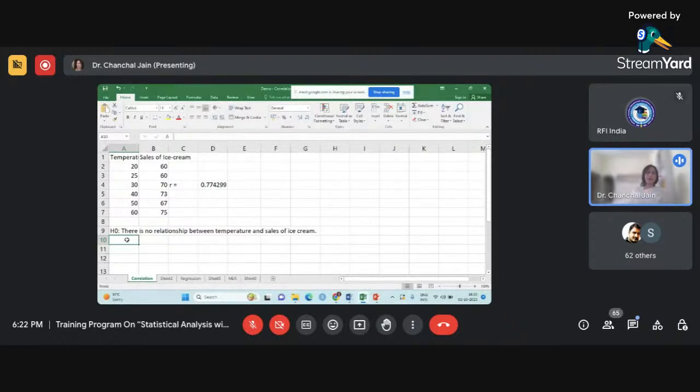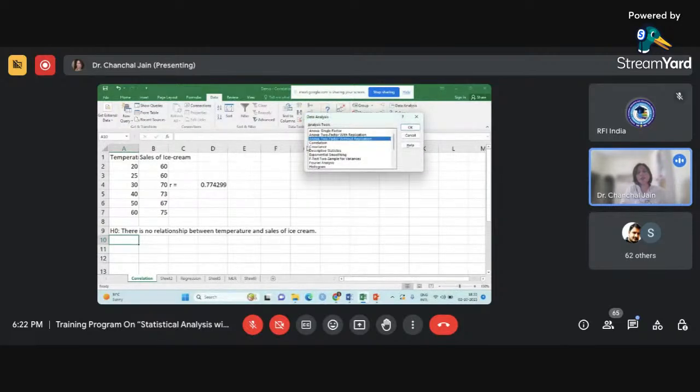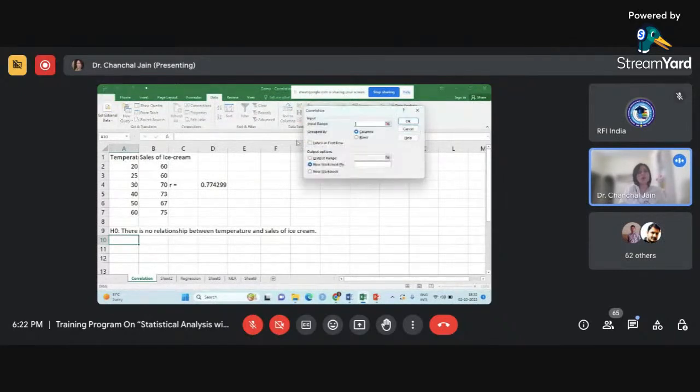The second way of applying correlation using Excel is to go to the Data tab and use the Data Analysis ToolPak. Under this, you would get a correlation option. Is it fine? Everyone is getting it? Here you can press OK. Now you need to pass the range of your variables, including the labels. I am passing the range. Now you can see grouped by, columns and rows. The data is as per the columns, so I am going with grouped by columns.